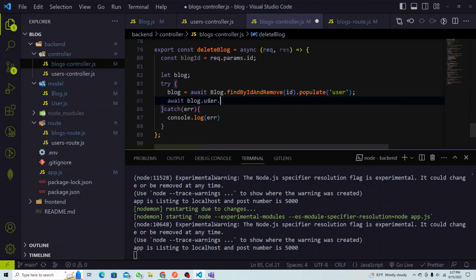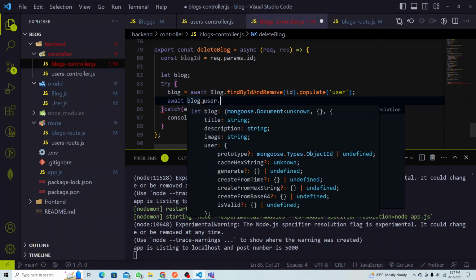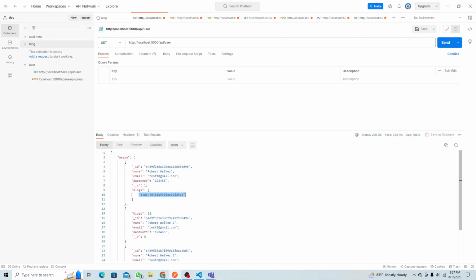Remember, this user means you're getting the whole object. You're getting something like this, let's say this whole object, this whole thing. So blog dot user, you're getting this, and inside you have this property called blogs. So that is what we're gonna get.